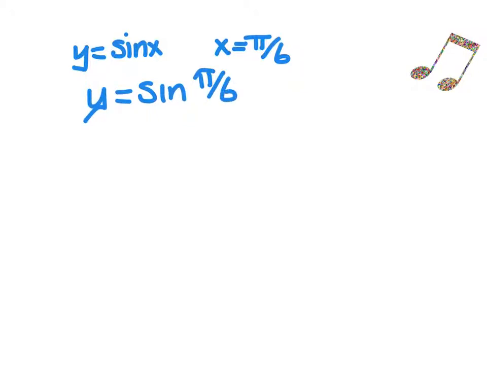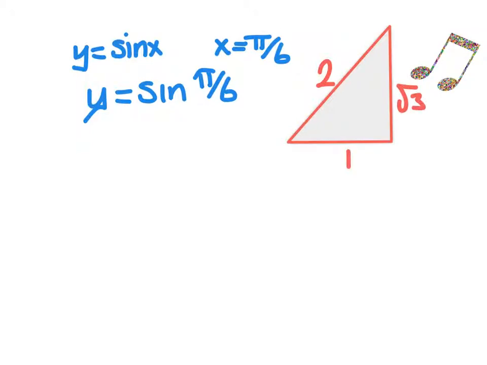Again, we need to look at our exact value triangles. And it's the same triangle we used the last time. Pi over 6, remember pi is 180 degrees, so pi over 6 is the same as 30 degrees. On this triangle, it's the equilateral that was chopped in half. So hypotenuse is 2, 1 on the bottom. Pythagoras tells us that one will be root 3. 60 in the angle that remained the same, and 30 for the one that was chopped in half.